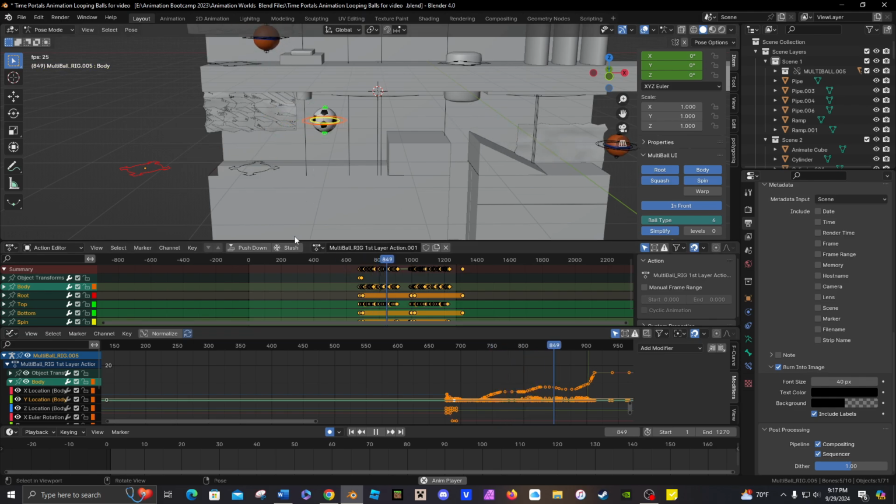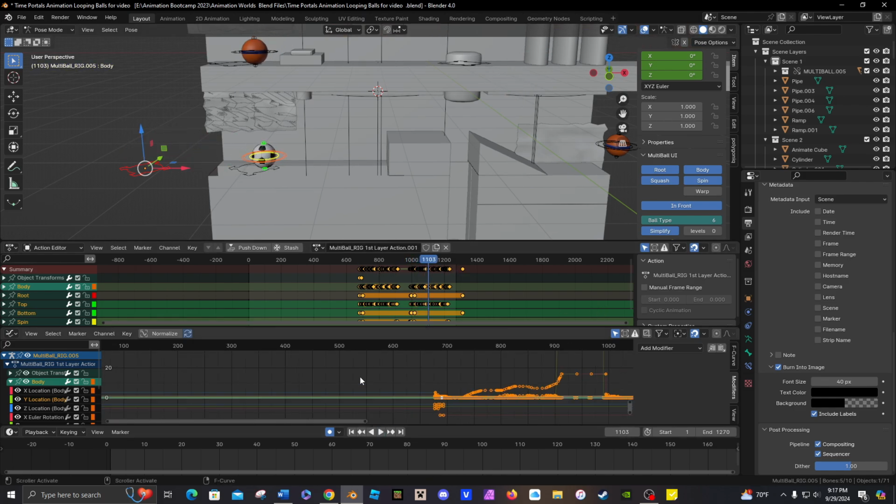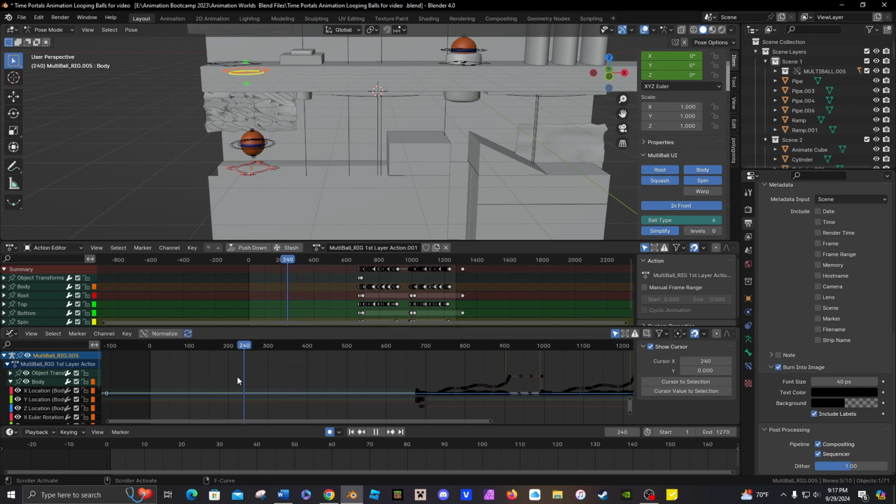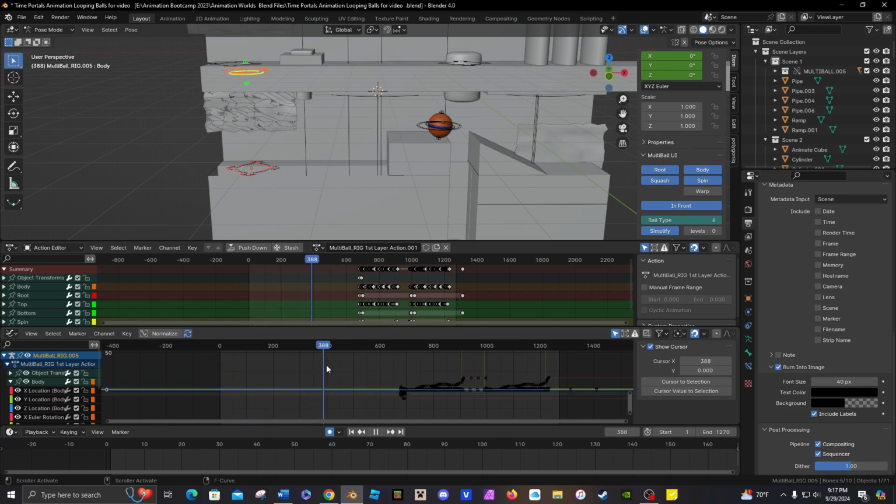Now, something went wrong with the first root moving that, so that's why it's slightly off. But as you can see, all the keyframes are in a different spot, way off in the animation, even though it's using the same animation data from the very beginning over here. And then that soccer ball is with the first animation data used. So that's going to be a handy trick for me to remember in the future, for sure.